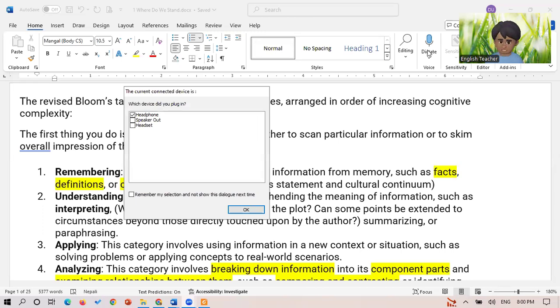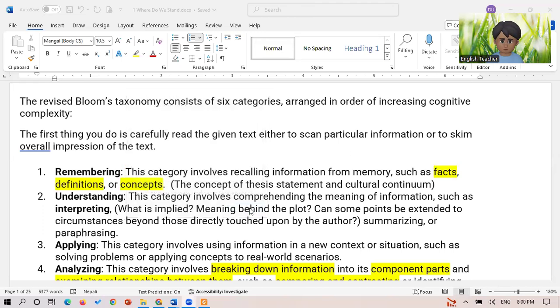In the previous video, I began talking about how to read, and my discussion was in relation to Lisa Davies' essay, Where Do We Stand? The first essay in Unit 1 in our compulsory English course for BBA and BBIS first semester. And in that video, I talked about scanning, skimming.